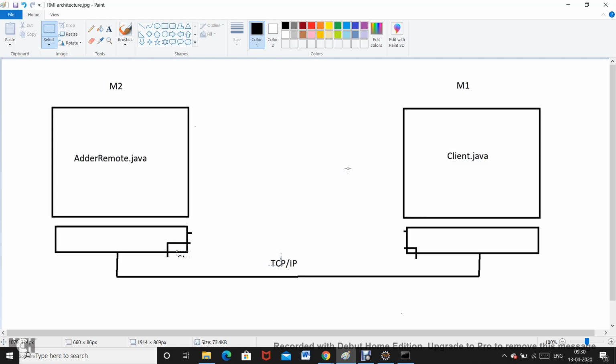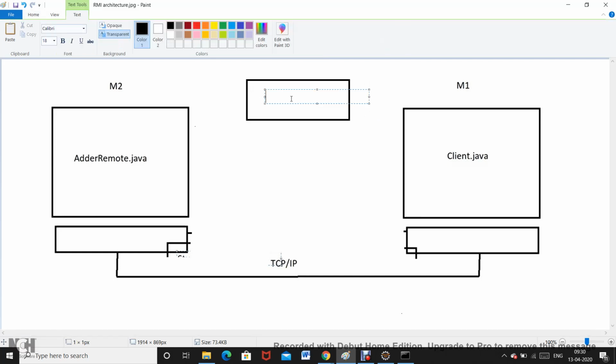Now who is that someone? That's the question. So we have got another entity over here, and that represents that someone what I'm talking about, and we call that someone with the name RMI registry.